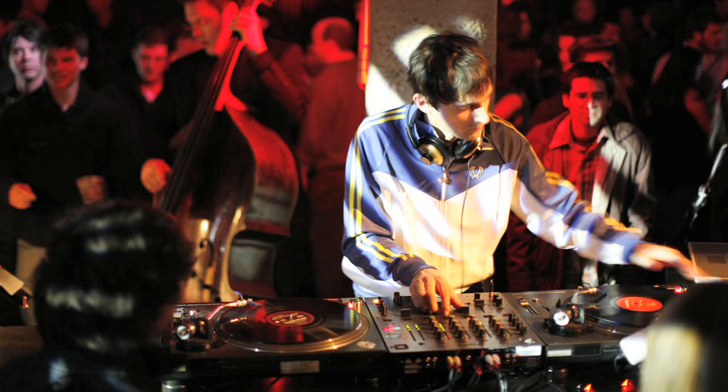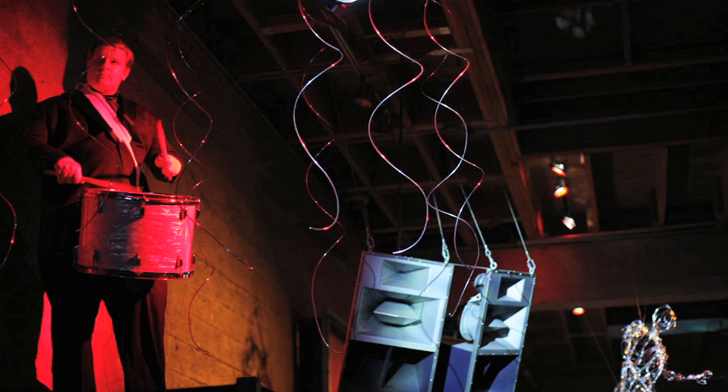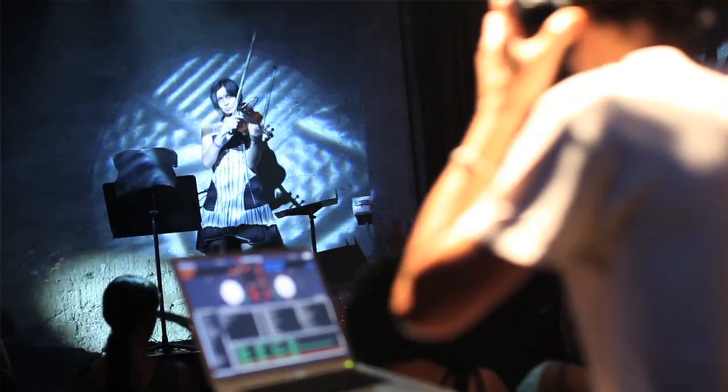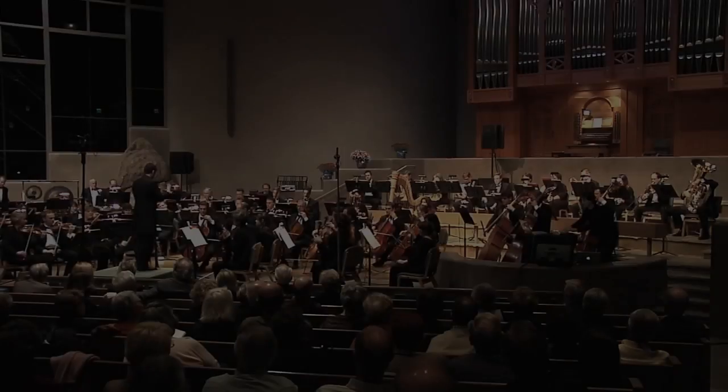It's hard to really keep a good mix going for 3 hours and do something that's interesting yet also working for the room. It was in about 2002 or 3 that I decided that there must be a really pregnant opportunity there to take some of these really visceral electronic rhythms and textures and sonorities and infuse them with orchestral writing.